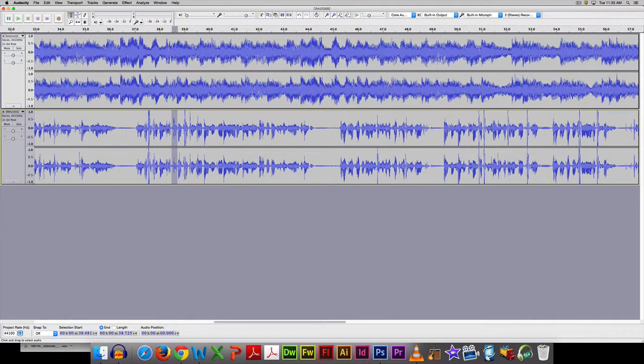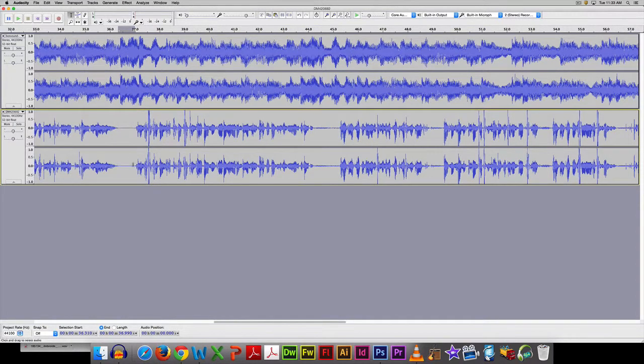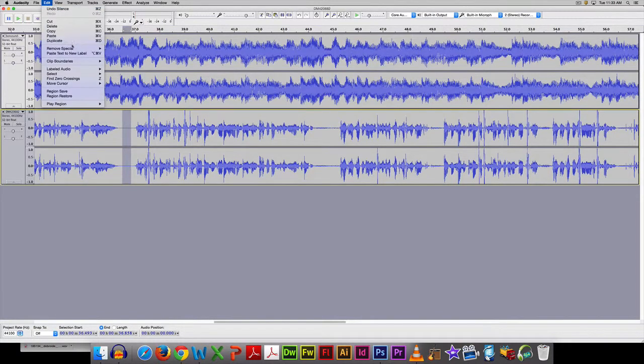Another thing you might want to do is remove loud breathing or unexpected noises from the audio. Loud breaths can usually show up in a long oval shape. Or you can listen to the file and figure out which ones you want to remove. In this case, we're going to highlight a large oval section, go to the Edit menu, choose Remove Special, and finally click Silence Audio. This will replace whatever you've selected with complete silence, but without splitting or deleting anything from the track itself. If the silence is now too long or too awkward, you may want to reduce it by going to Edit, Remove Special, and Split Delete.